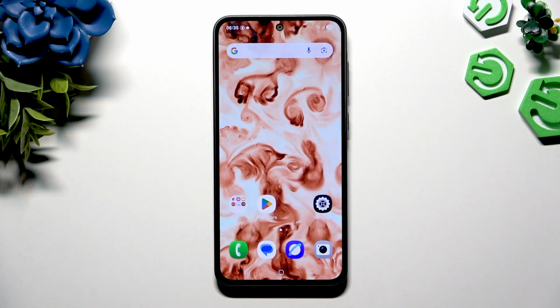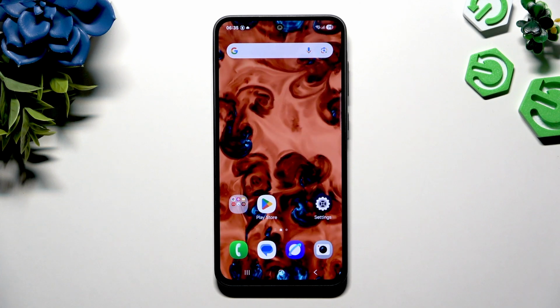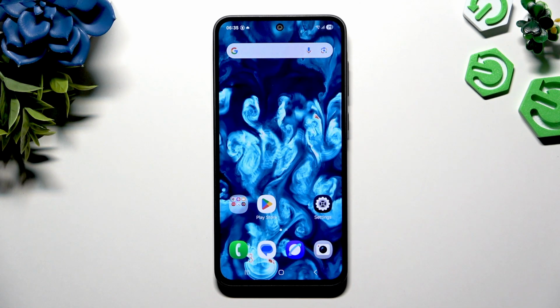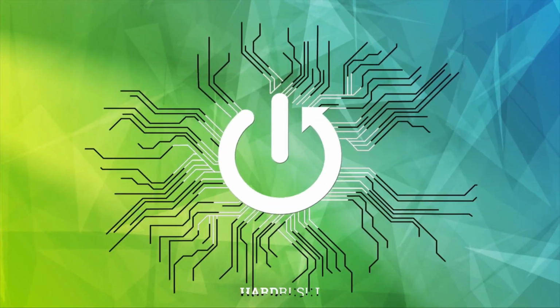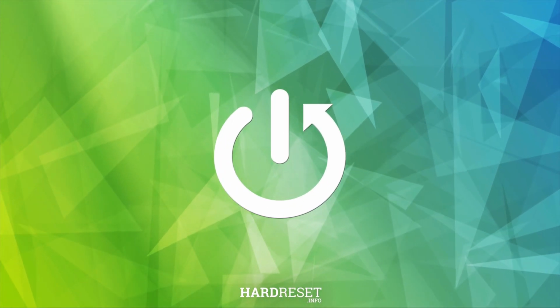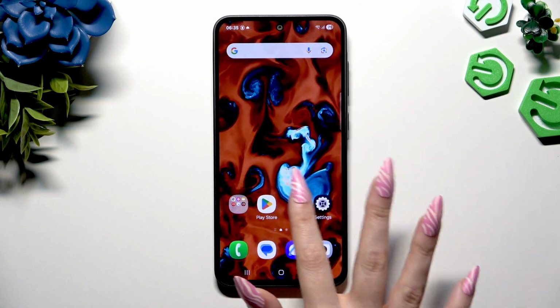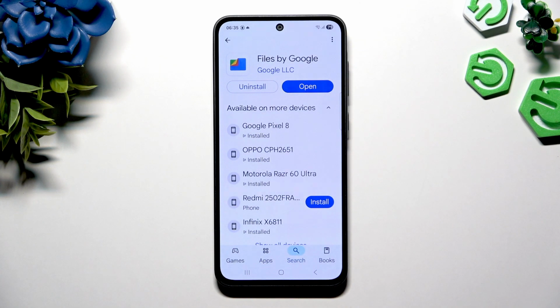In front of me is Samsung Galaxy M56 and today I would like to show you how you can clean storage. All you need to do is open Play Store and download free app called Files by Google Developer. When your app is ready, launch it.